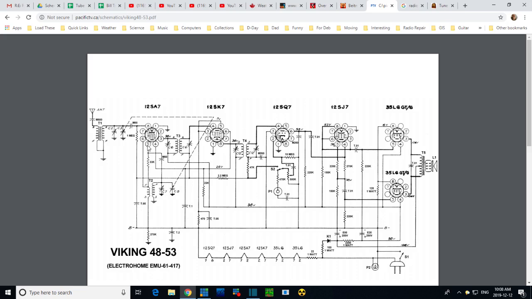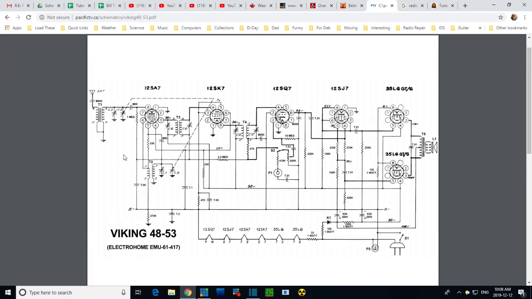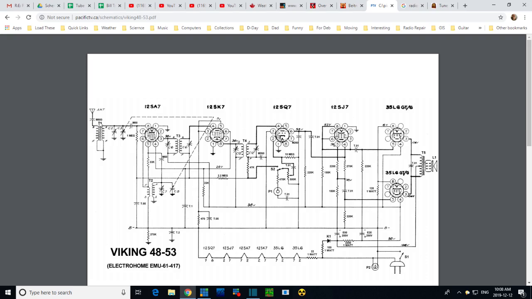And then of course, that would be it. If there's one here, then there's one at the front of the radio, and then we're right onto the grid of the mixer tube and on its way into the IF. But perhaps this arrangement creates two. I don't know. How can we figure this out? Well, is there anything on this radio about it? No. And we're not going to find out unless I try to measure it, which I'm not going to try to do, for crying out loud.